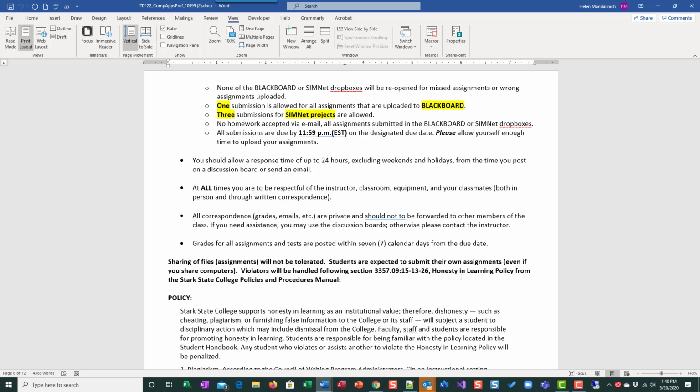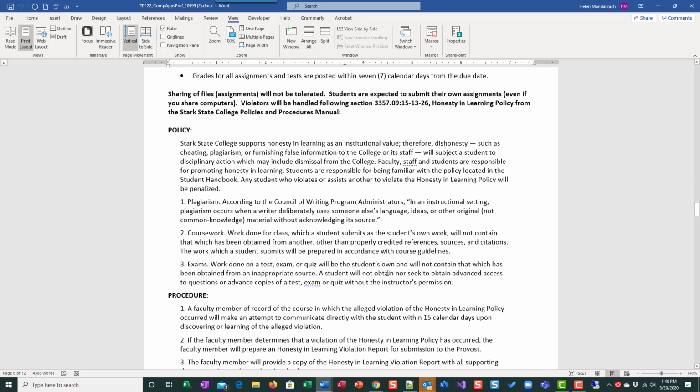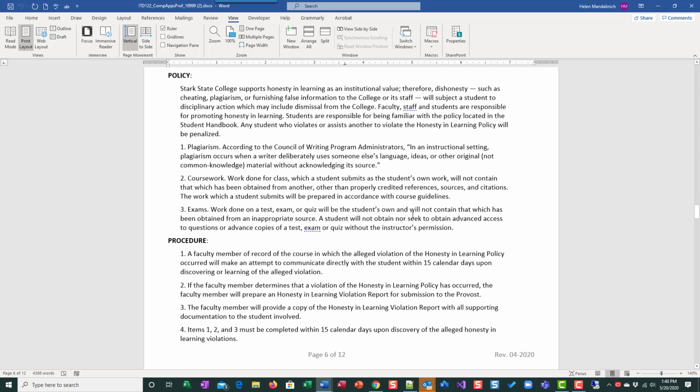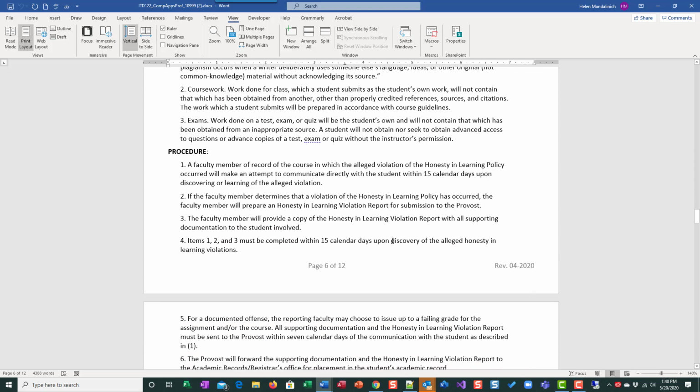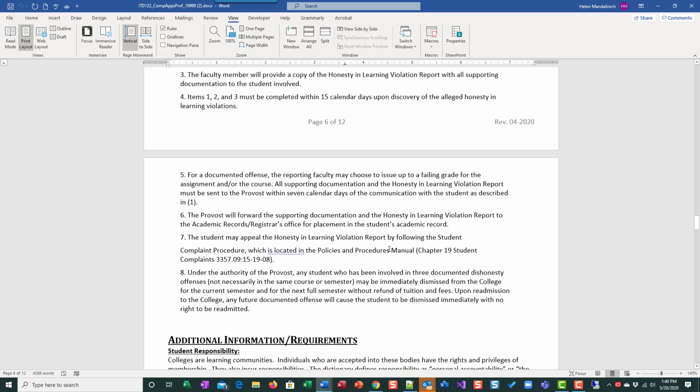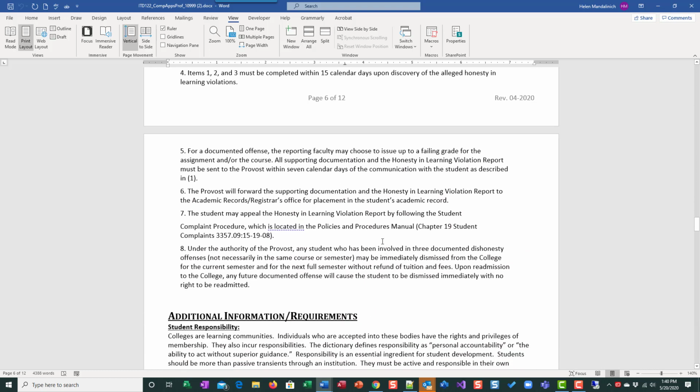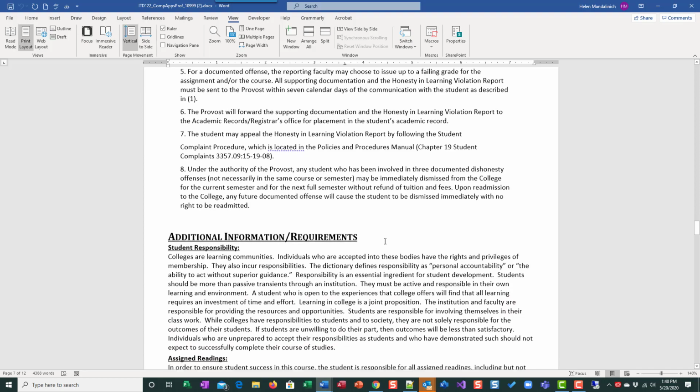SimNet's a big database, and it keeps track of every one of these submissions. So I will know, and we would have to flag you for violation in the honesty and learning policy, and you'd get a 0, so don't do it. It'll catch it. There's no way around it.